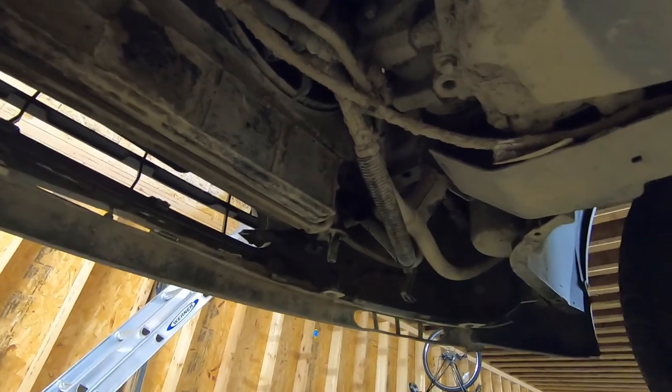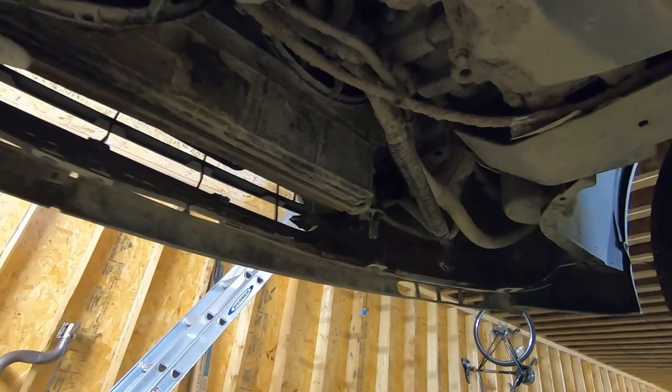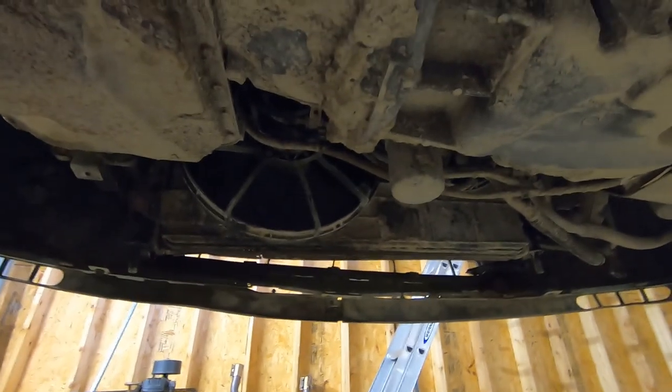With a little bit of wrestling with that AC condenser, now we are loose. The only thing left to do now is wiggle this side a little bit after that gets done draining, and we'll drop this whole assembly out, swap the fans over, and try and get that new one up in there.